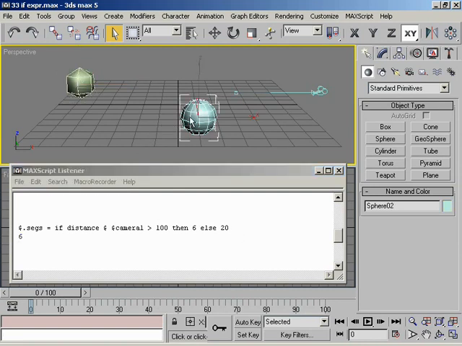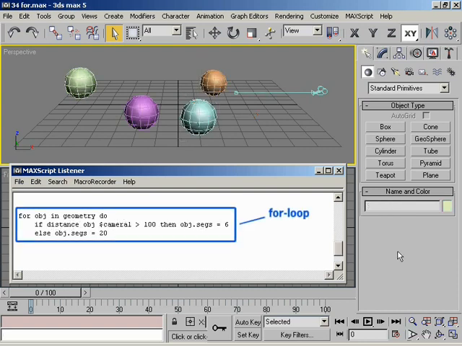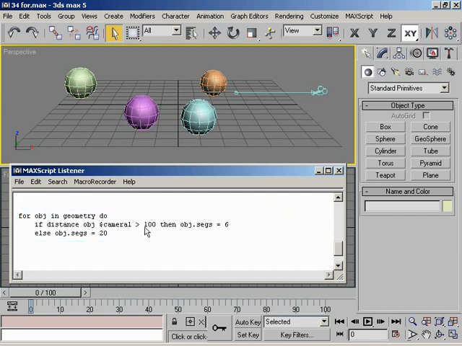You have to keep selecting objects and running the scripts on each one. What we need is an easy way to run some script code on a collection of objects in one go. And the simplest way to do that is with the for loop, another sequence control construct. So here's the modified script. The for part causes the statement after the do to be repeated once for every geometry object in the scene.